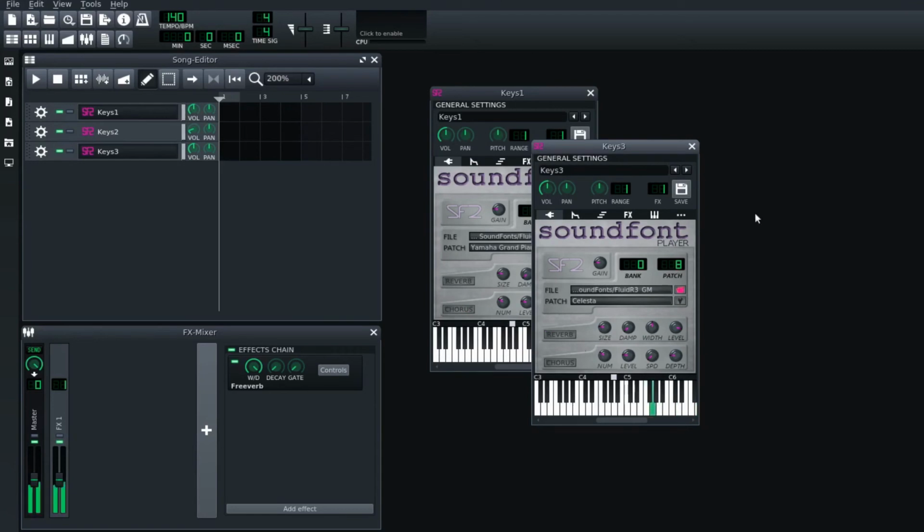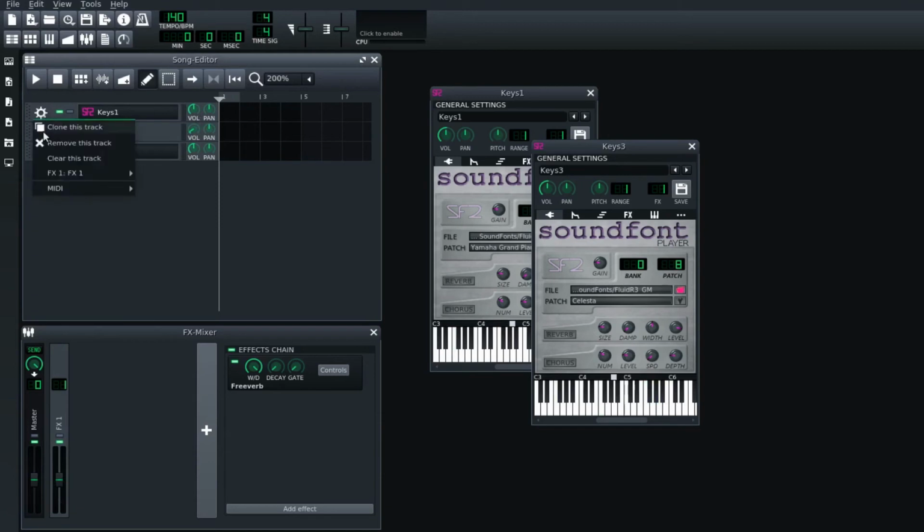I like that. I think I'm going to turn back my vibraphone sound a little bit. Nice. Okay, let's add another one.